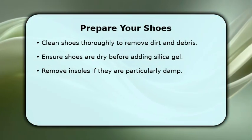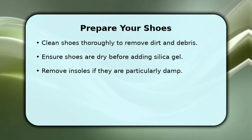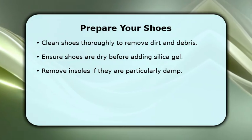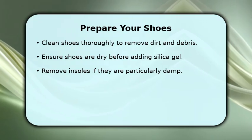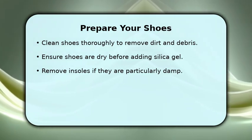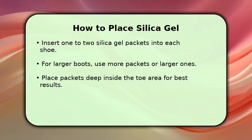Before introducing silica gel, it's crucial to prepare your shoes properly. Begin by cleaning them thoroughly to remove any dirt or debris. Make sure your shoes are completely dry. The gel works best on existing moisture, not on wet surfaces. If your insoles are particularly damp, consider removing them to allow for better air circulation and drying before reinserting them with the gel.